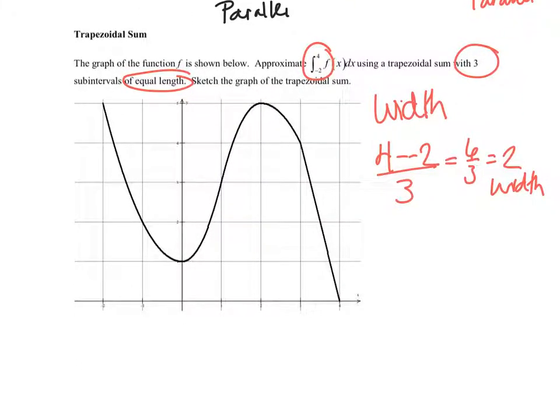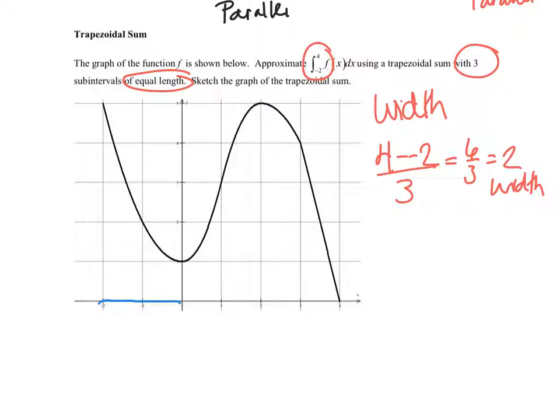So, I'm going to start with my blue trapezoid. So here's the base of the first one. It has a width of 2. Now this one's unique. When we said right, we went up on the right-hand side. When we said left, we went up on the left-hand side. Midpoint, we went in the middle. Trapezoid, and perhaps you could make a note to yourself, you actually use both the left and the right. You go up on both sides to create the trapezoid.